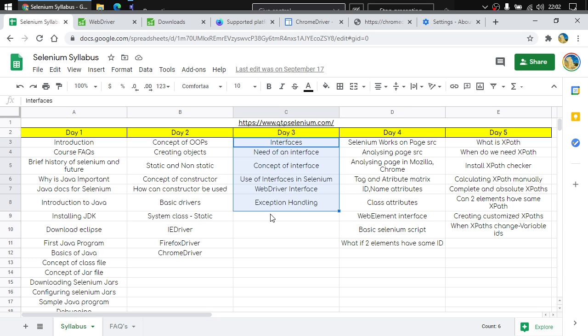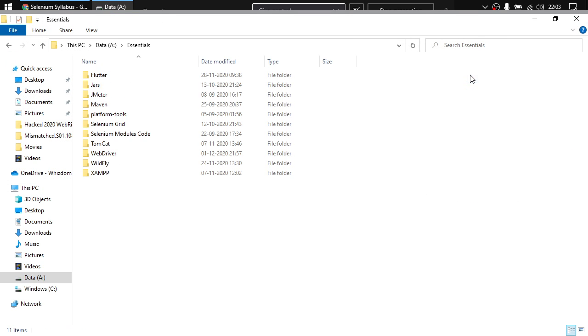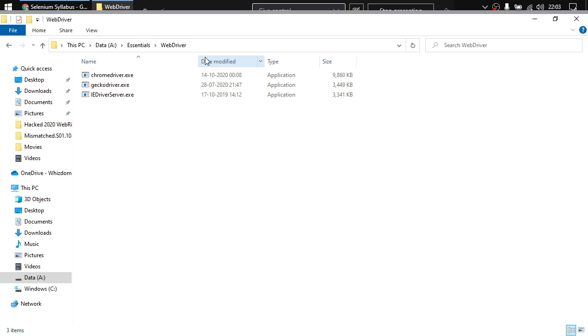You said to keep the driver exe file in a particular folder, right? Can we keep it in any other folder, like where we have saved our workspace? You can keep it. The thing is that you need to specify the path. See, I have specified this path, the WebDriver path, inside my path variable. I've just added this path. You just need to specify that path there, so that the executable should be picked up automatically.